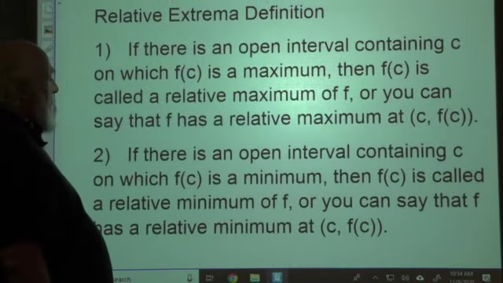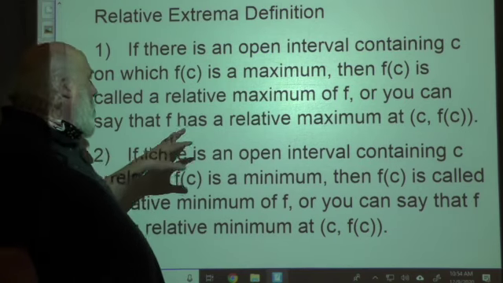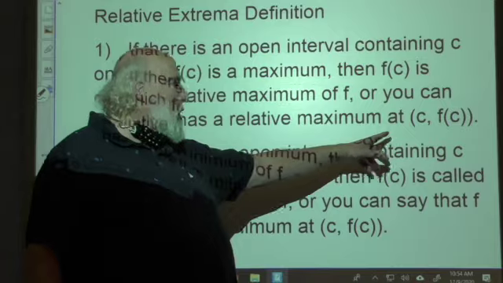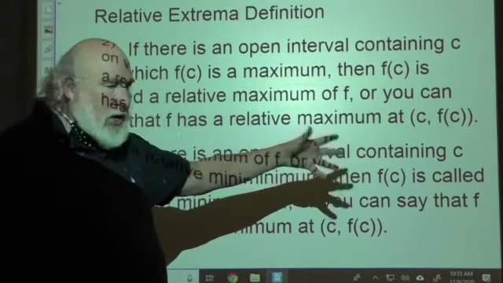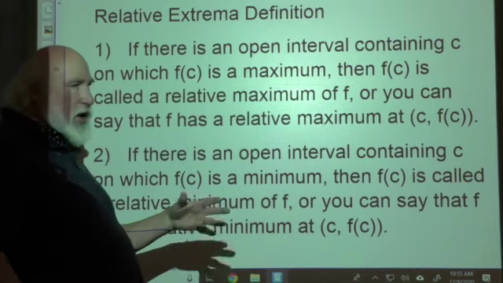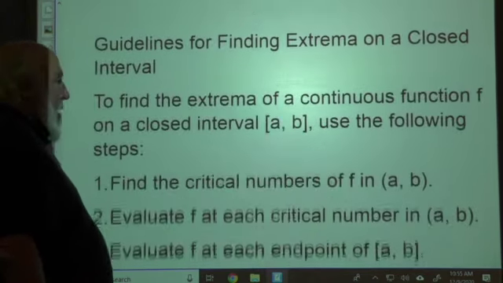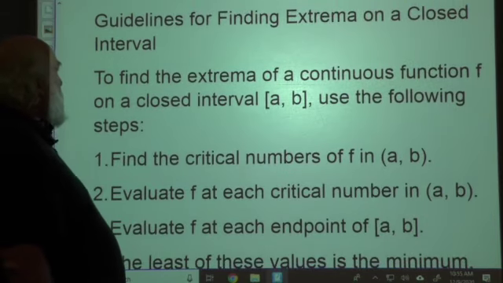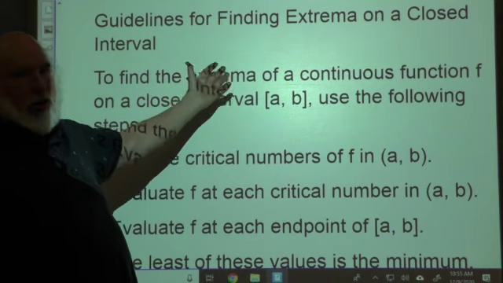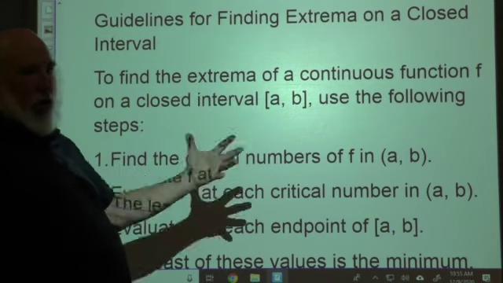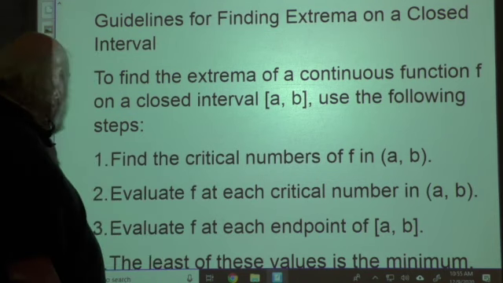The definition of relative extrema, which we pretty much talked about. The point at which the maximum occurs is at point C. The value of y is a function of C, which is what we've defined ever since chapter 1. The main part of this discussion are the guidelines that we're going to be using for this. So I'll be referring to this a lot, so keep that handy and follow along if you're not sure why I'm going in a particular direction in the problems.